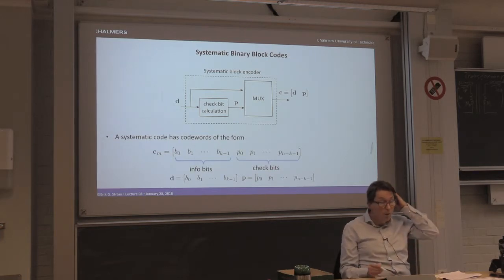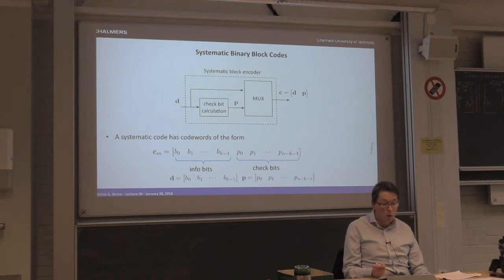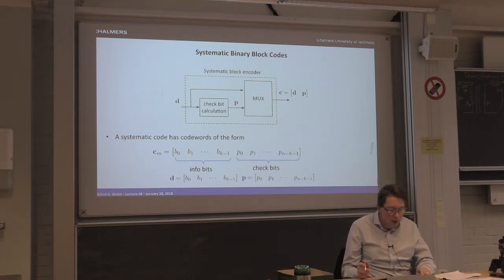Okay. There are many advantages to this systematic block code. One thing is that we can immediately read off the information bits from the code word. Otherwise, in the general case, all the bits in the code word would be some possibly complicated function of the input bits. And then to figure out the input bits, we would potentially need to do a complicated inverse of that function. It turns out that it's easier to do it like this, and we can do that without any loss of performance, one can show.